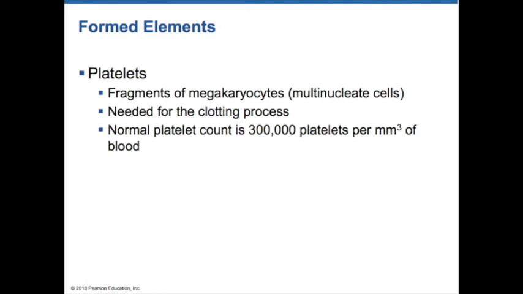Now again, remember, you're going to be responsible to interpret values. So what does it mean if your platelet count is above the 300,000 platelets per cubic millimeter? It probably means that somewhere around your body, whether exposed to the environment or internally, your body is trying to fix something where blood is coming out. Perhaps a ruptured vessel, a ruptured capillary.